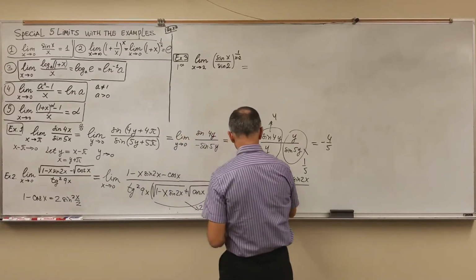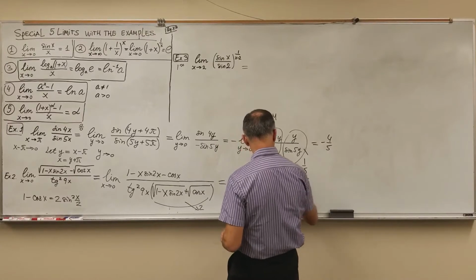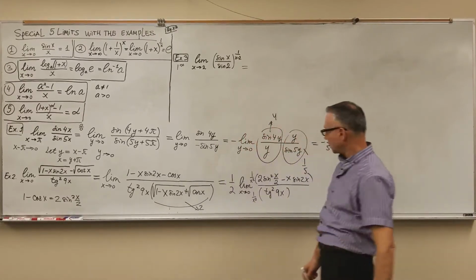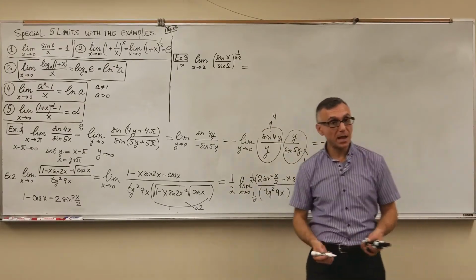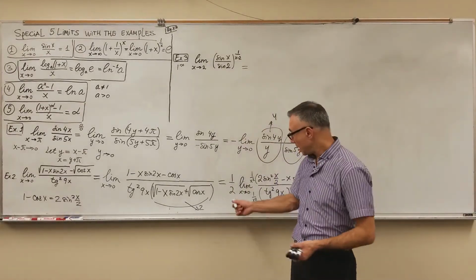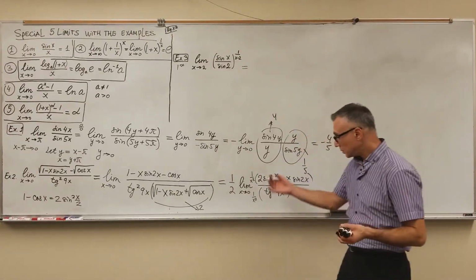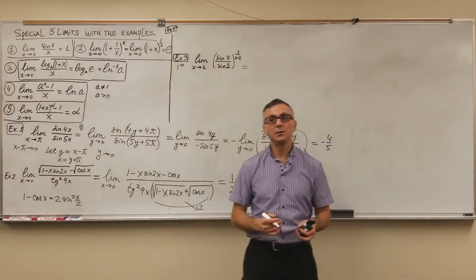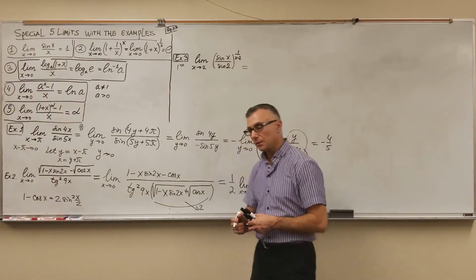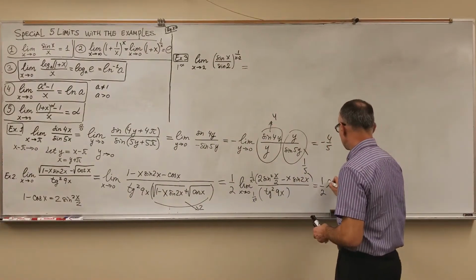Let me do that. So in other words, 1 over x squared, 1 over x squared. This is what I will do. I will multiply both by 1 over x squared, a non-zero value. I can do that. X is approaching 0. It's never equal to 0. It's just approaching. So it's a non-zero value. I can multiply both numerator and the denominator by a non-zero value. So it's 1/2. That's the limit.